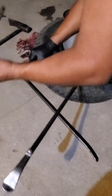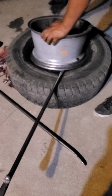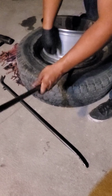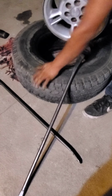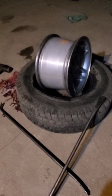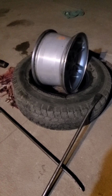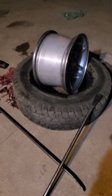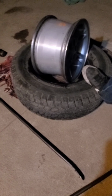And you're pretty much just digging it out. And again, once it's out 50%, you can literally grab it and separate them. Just like that. That's how you change a tire on a passenger rim, passenger tire, passenger vehicle. That's how you dismount them.